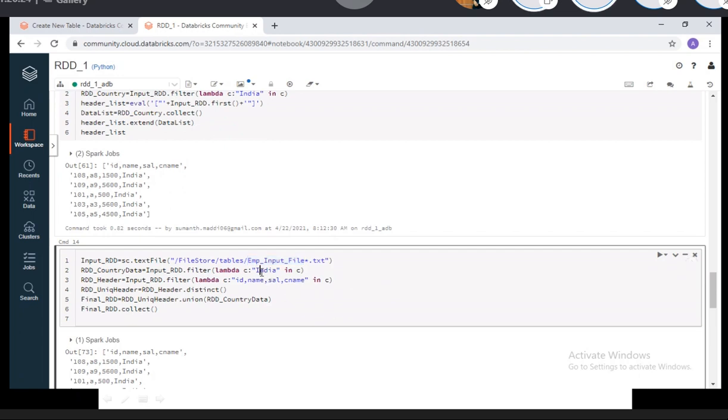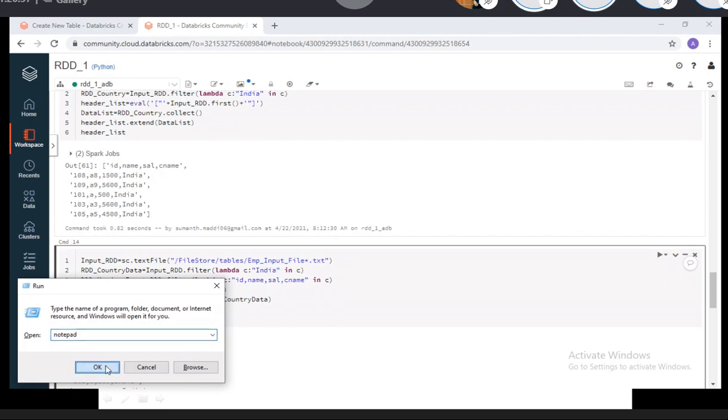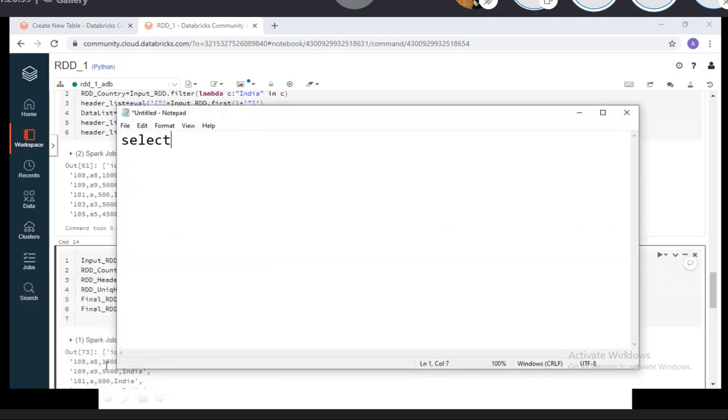Because the country information I want to filter out from each and every table, that's why we are using the select statement with the help of union.